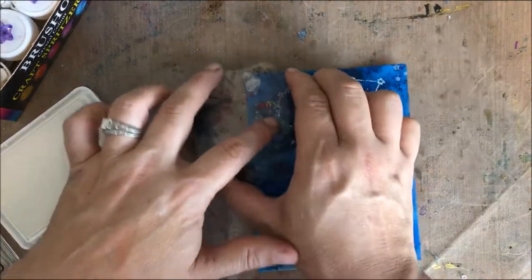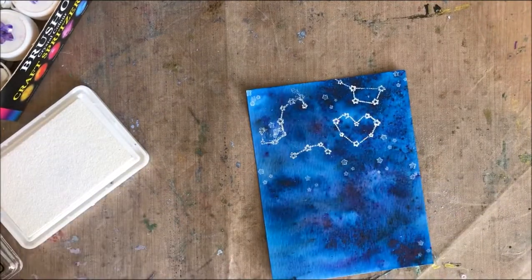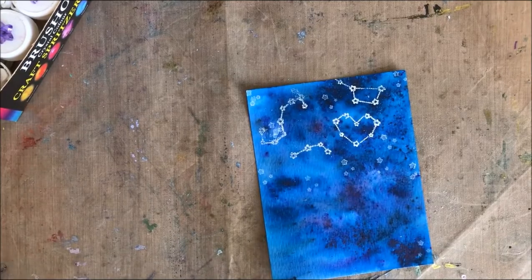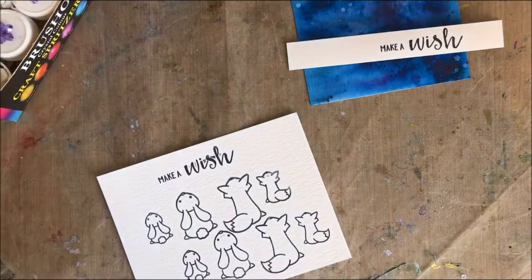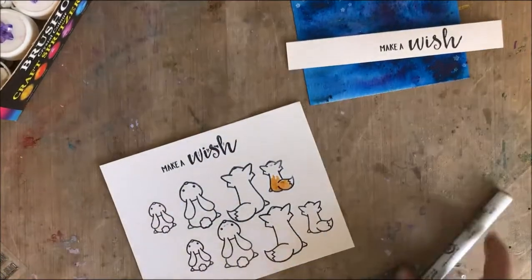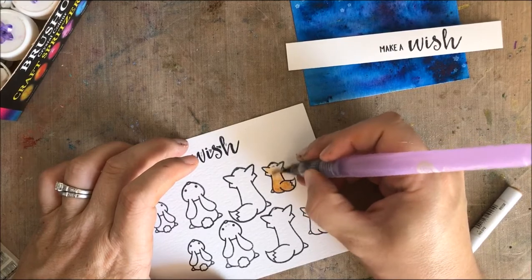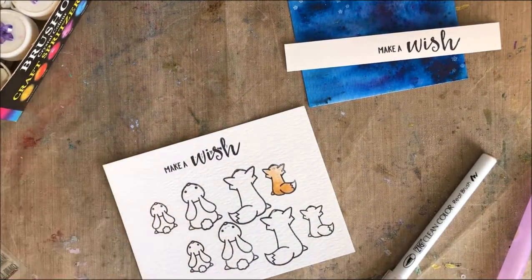I'm loving it — I just love how this is already turning out and we haven't even gotten to the really fun part yet. I'll let a few stars be under the elements too. So we have lots of stars, and that's white pigment ink, just for your info. Now we're done stamping. Now I need to gather my supplies, get those animals colored. I grab my clean color markers a lot because they're just so darn easy — they're right there and so easy to work with. All I have to do is use a little bit of marker. I can blend out a single color and that's it — low maintenance and easy.